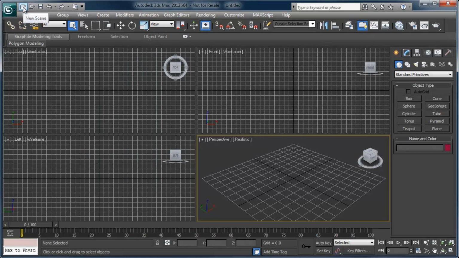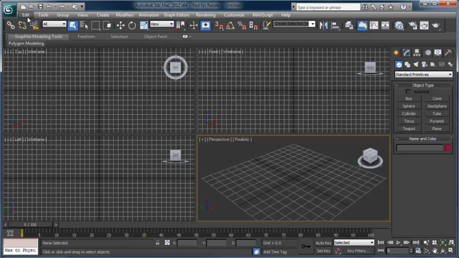Now here just to the left of that, we can create a new scene, open scene, save file, some of the similar buttons and tools that you just saw in this pull-down menu, as well as the undo button and the redo button. Let's say you're doing something here in your scene, you made a little bit of a mistake or something, you can undo that operation. Or if you did something that you actually liked, you can redo it by either clicking on this button or using the hotkeys. And we'll talk a lot more about hotkeys throughout this course as well.